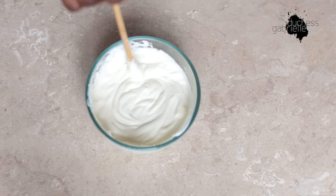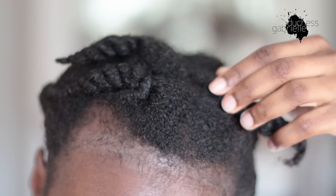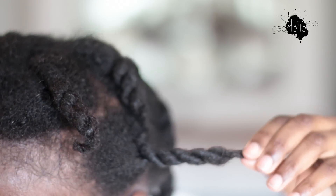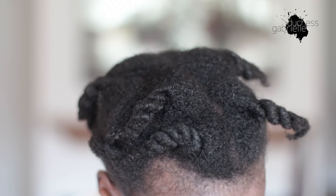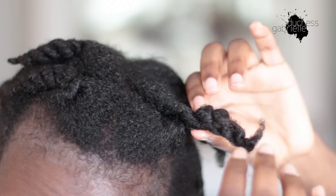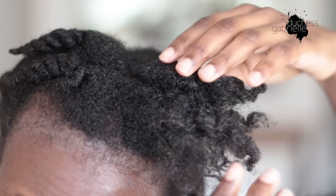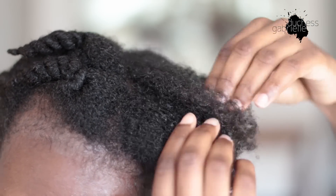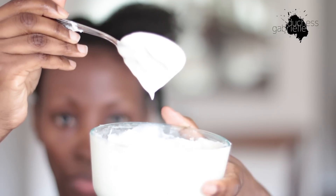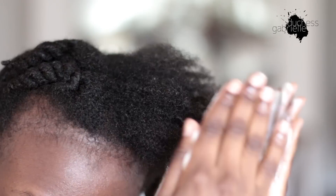Once you have everything together, just mix it up — it's really easy. I used a chopstick to show how easy it is, and you should end up with a very smooth consistency. When applying, I oil my hair overnight first, so this is the next morning after oiling. I always oil overnight and then do a mud or deep conditioner the next morning. My hair is a lot shorter now because I've cut off all the heat damage and we're starting over. This is the semi-thick consistency I like — it clings to the hair and doesn't go all over the place.